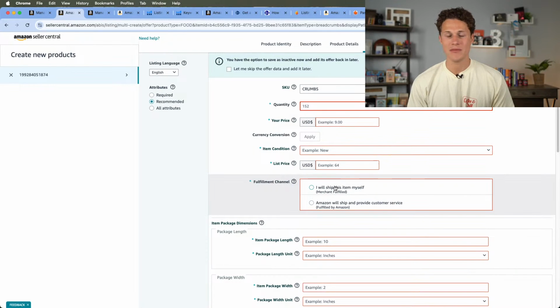It's not a very passive business, and FBA is where all the power comes in, where you can use Amazon's fulfillment centers and warehouses to pick, pack, and ship your product all out for you while you sit and focus on the things that you want to in your business. It also usually ends up being cheaper shipping rates as Amazon has lots of negotiation power to get the rates down, even though you do have to pay an FBA fee for them to do this.